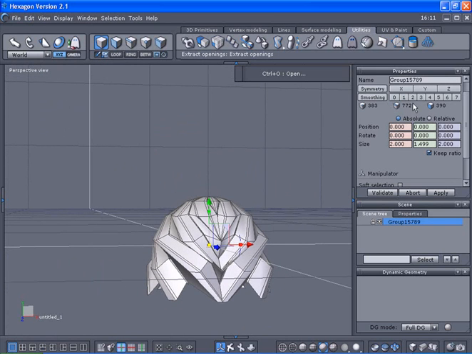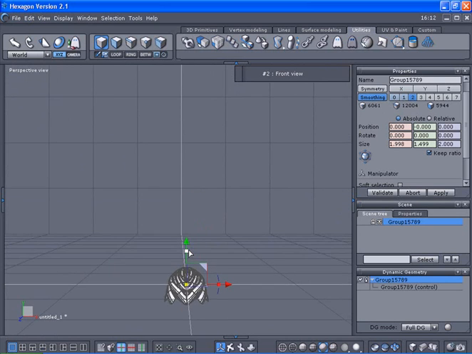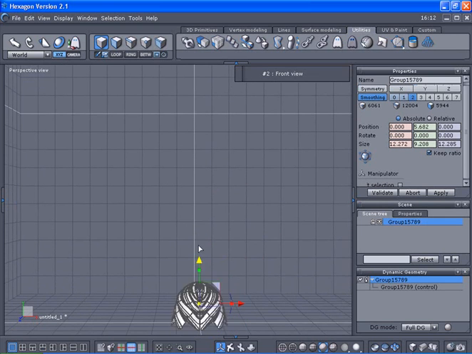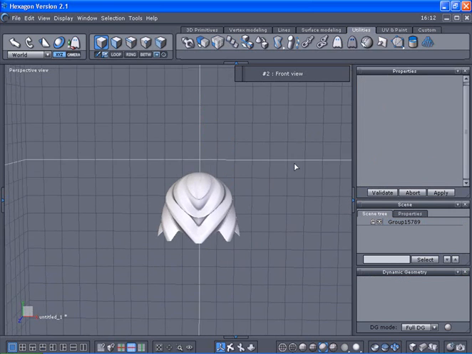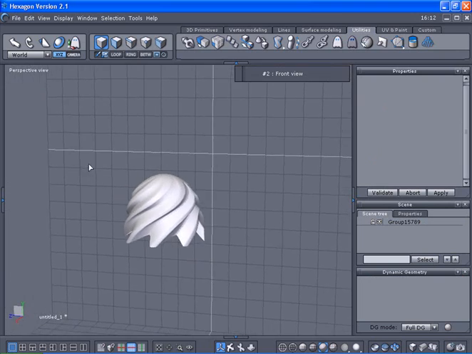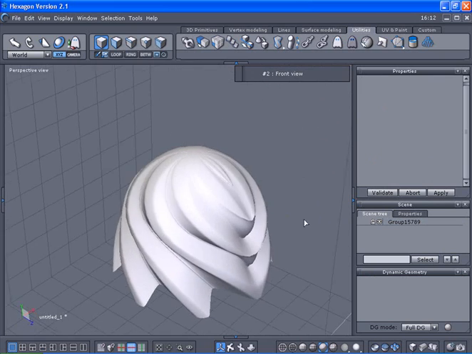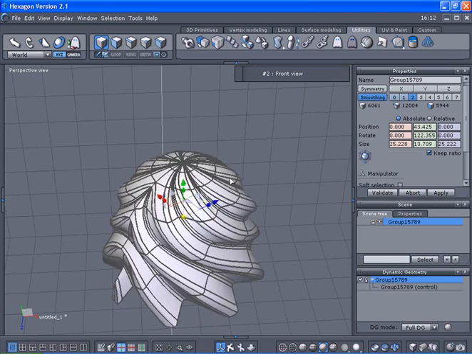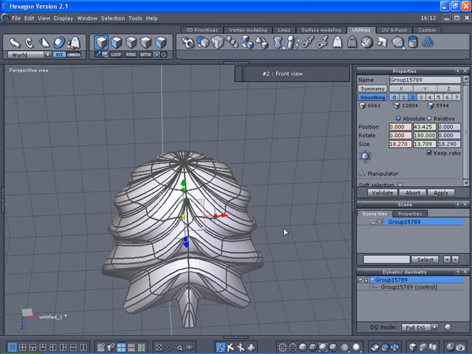Now when I subdivide this, let's bring this up a little bit here. It's kind of small, I think, because of when I exported it. We'll fix that later. Alright, now if we look here, I'm kind of deciding where is the front of the head and where is the back of the head. Actually, the back side I would like to have facing this way. I'm going to hold the shift key so it snaps in there.